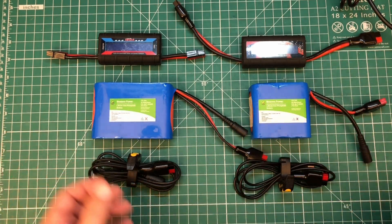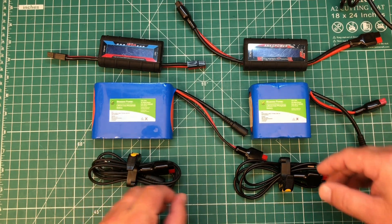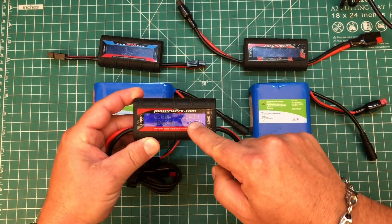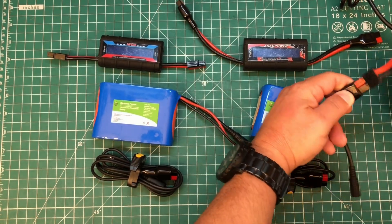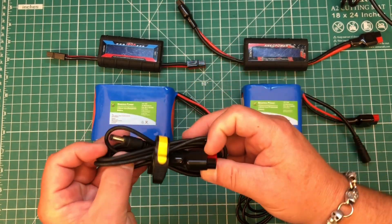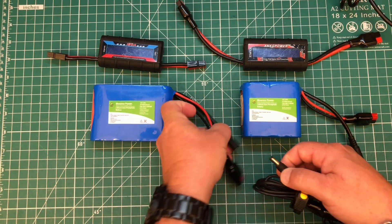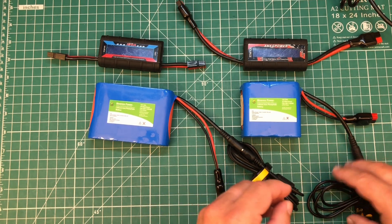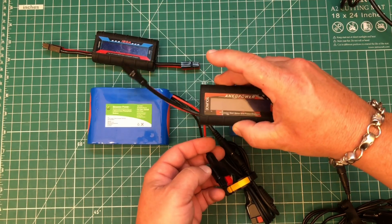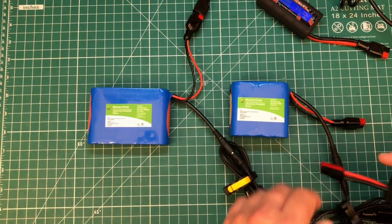What you want to do is plug in both batteries with the PowerPoles and charge battery B off of battery A with one charger input. In reality, all we're doing is connecting these batteries like we did with the other battery pack. To show you what's going on, I'm going to hook some inline watt meters up so we can actually see the flow of power. Let's first check the voltages — battery A is at 13.4 volts.